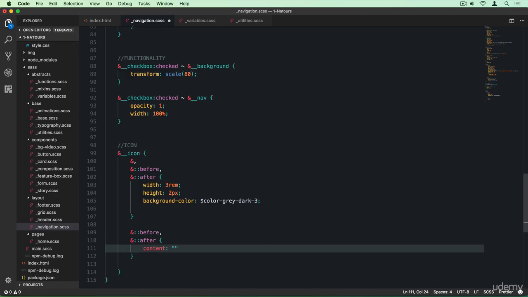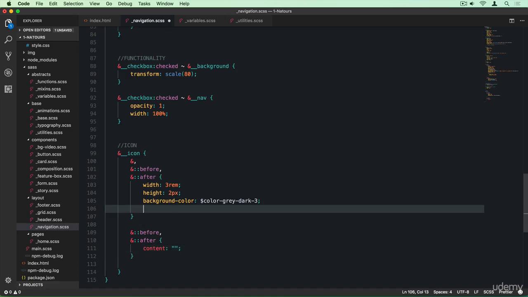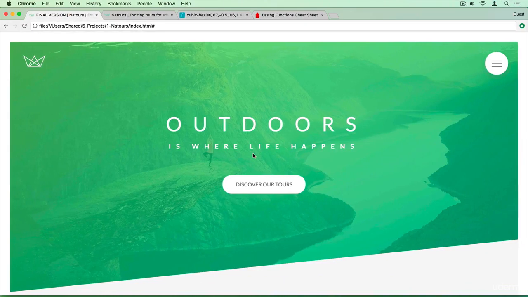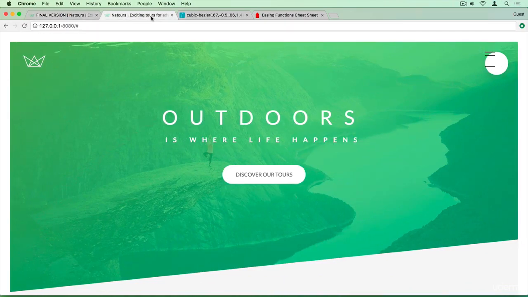Content, and once again it will be empty. Now they also need to have their display property set, and we can do that in here because we want all of them to be inline blocks for obvious reasons, right? All right, let's just take a look.